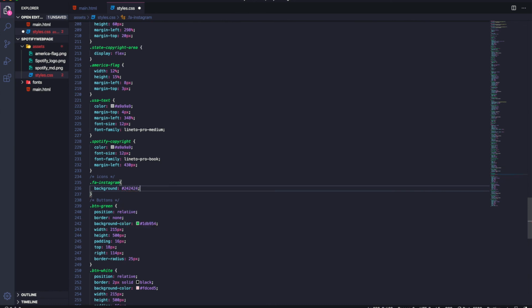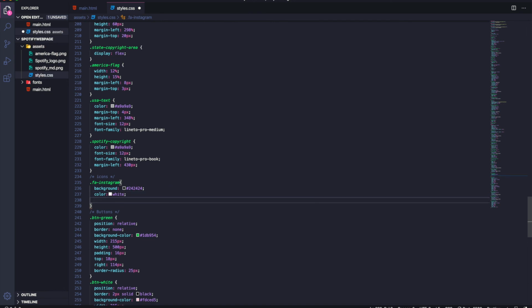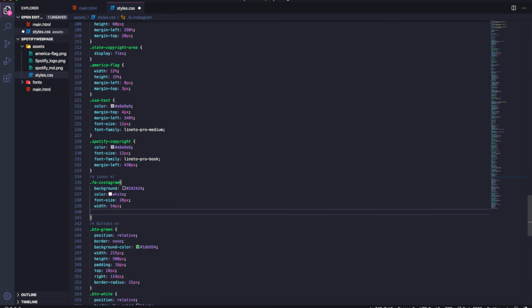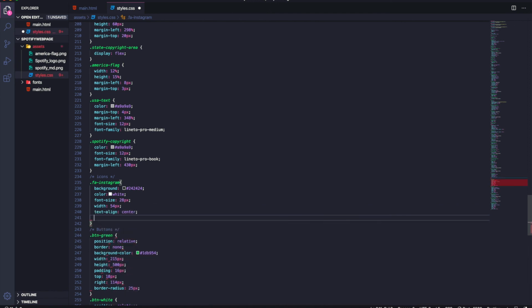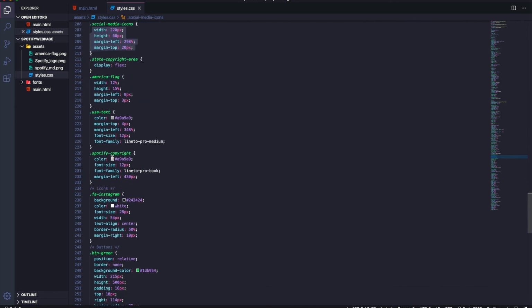So we're gonna get this black tint, like a sort of lighter black, but it also has some gray in it. So we're gonna change the color inside of it, the logo color. Make font size about 20 pixels and width of 54 pixels for the circle area. Then we're gonna do text align to the center, and add border radius of 50%, so it actually looks like a circle. And we're gonna do a margin right of about 10 pixels from where we put the icon div. So this is the social media icon div, so 10 pixels from that.